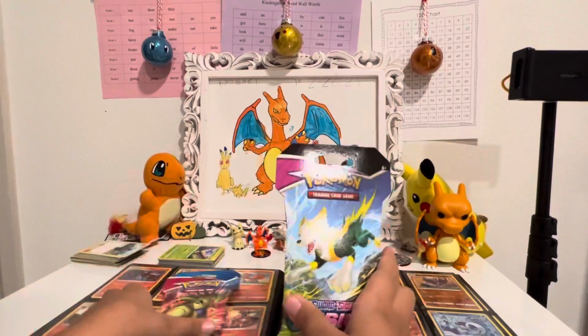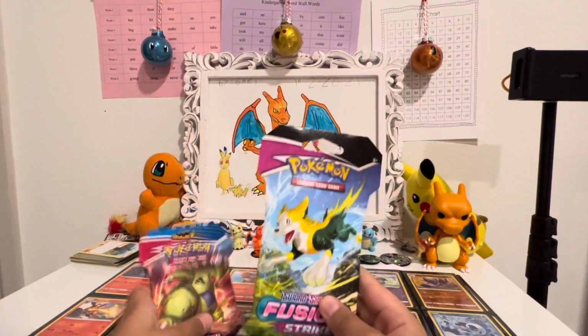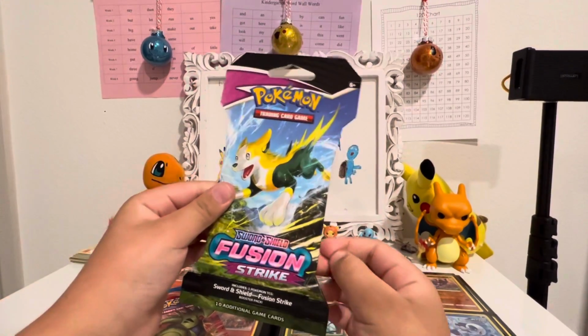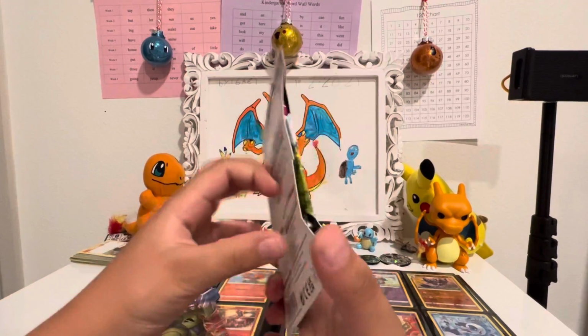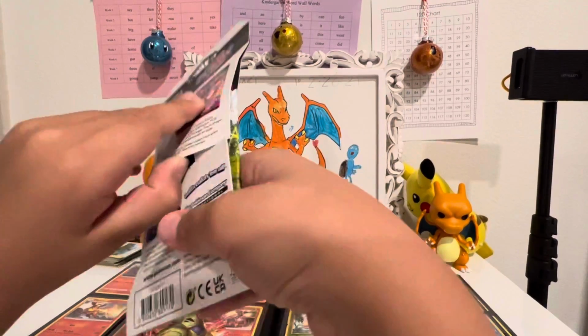We are opening two packs now. So this one is Sword and Shield Fusion Strike. All right, let's do it.